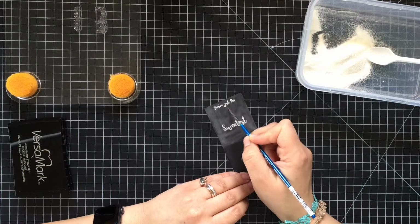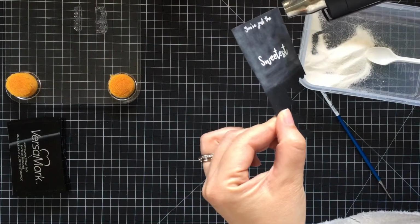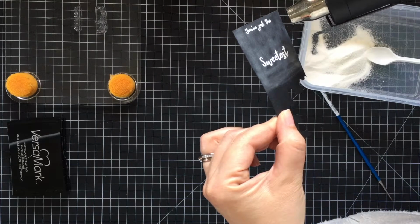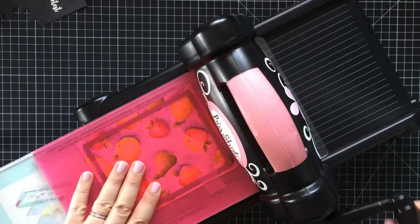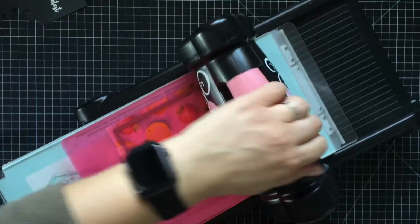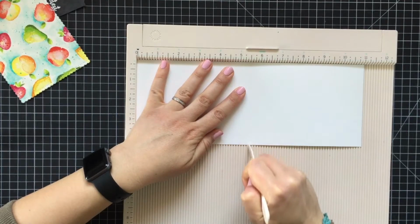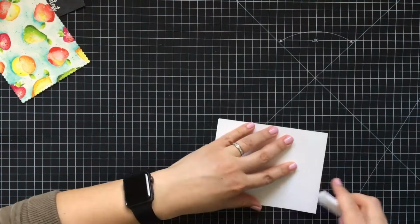As always, before stamping, I've used Versamark clear sticky ink that is just perfect for heat embossing. I've treated the cardstock with an anti-static powder to prevent the embossing powder from sticking everywhere I don't want it.